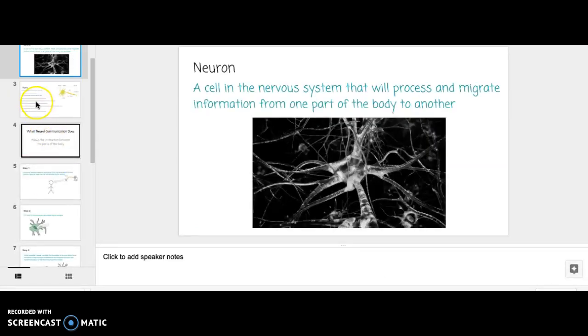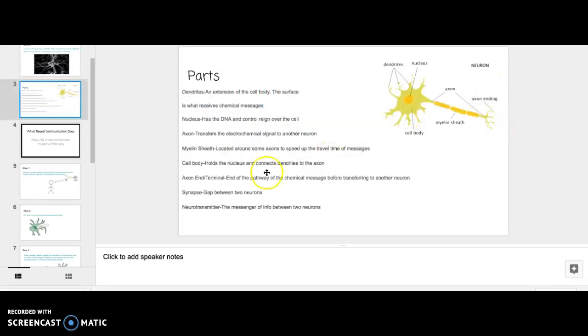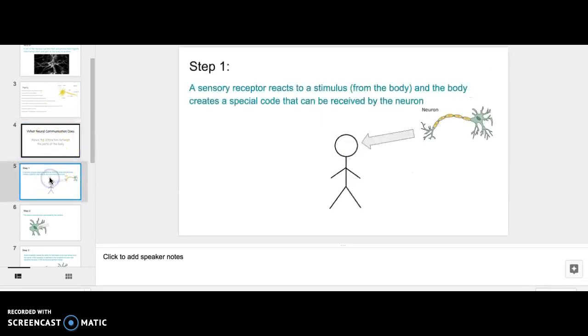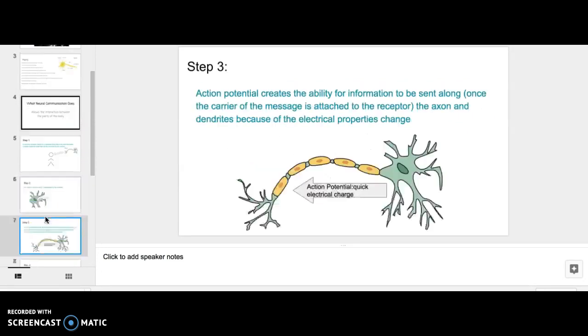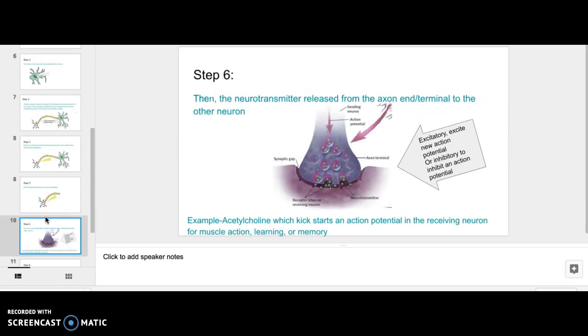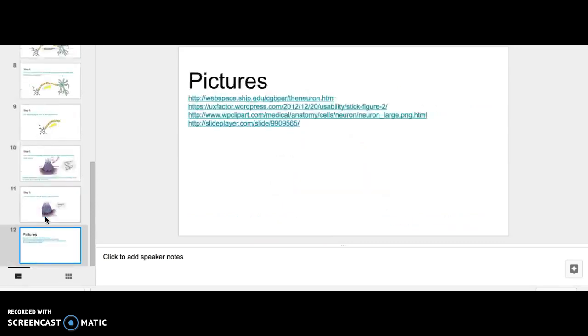My other example, very similar, they're breaking down for you what a neuron is, they're explaining then the parts of a neuron, they're giving you an image, they explain what neural communication does and how it works. They give you an image, once again, explaining, even pointing to what's happening in your body at the time. They're labeling it as if I knew nothing about neural communication, and they're explaining the process that happens with neural communication. And then they cite their sources.